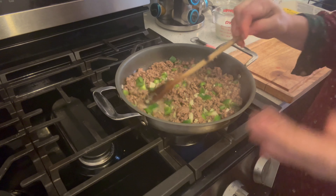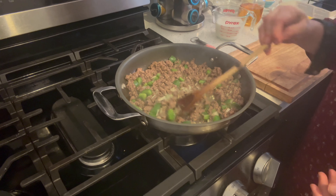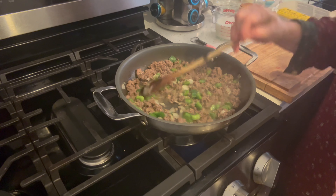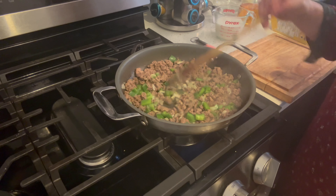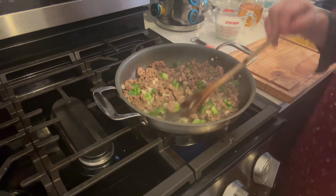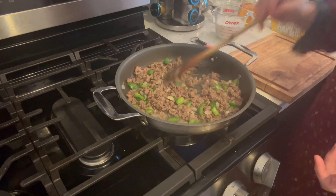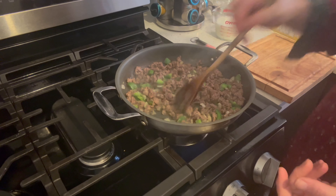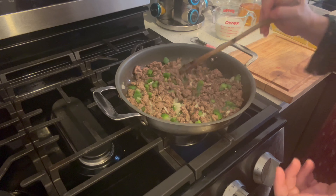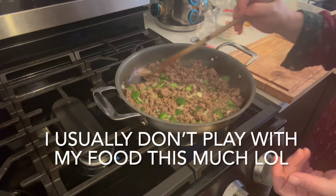I'm going to give you an option, because there's a cream sauce that you make — it's a beef and biscuit, or a beef pinwheel. It's called different things from different Amish and Mennonite communities, but it's basically the same recipe. My oven is preheating to 400 degrees Fahrenheit, so around 200 degrees Celsius. It smells good. There's not a lot of seasonings — just salt and pepper — but you go ahead and do what works for your family. I'm sticking to the recipe so you see it as it's written.